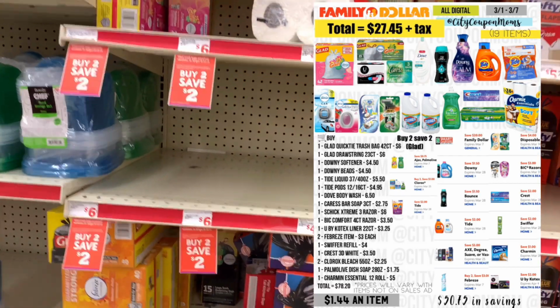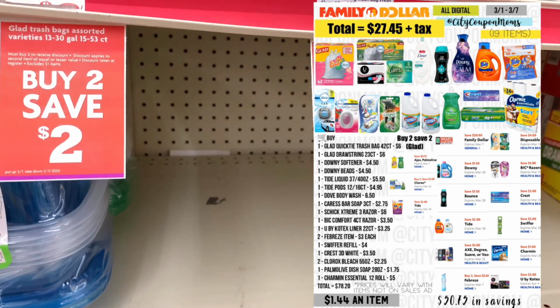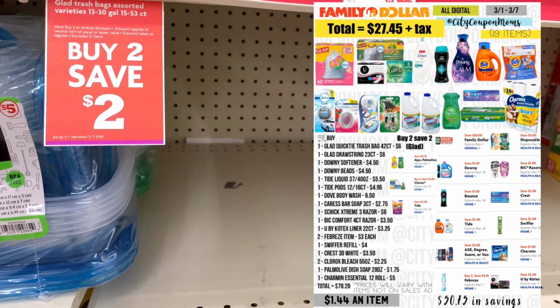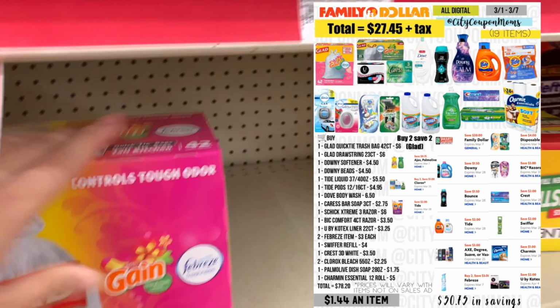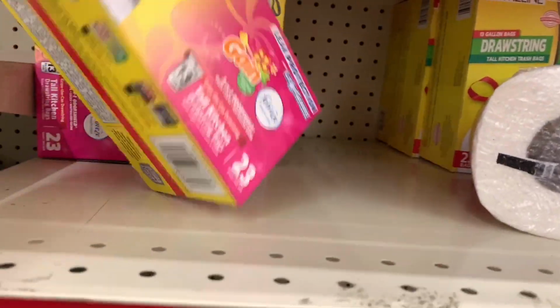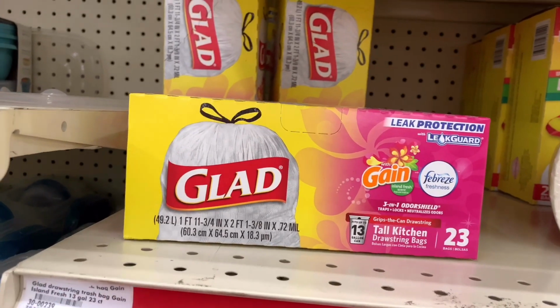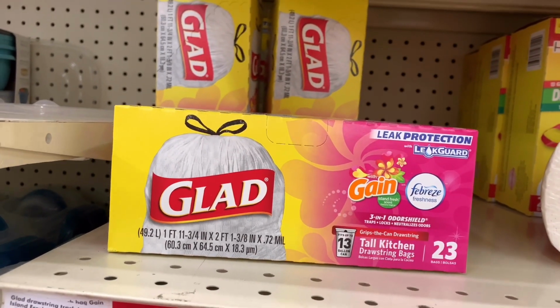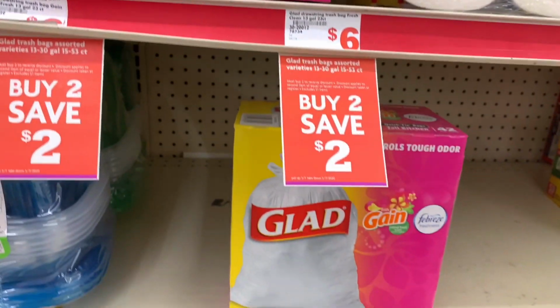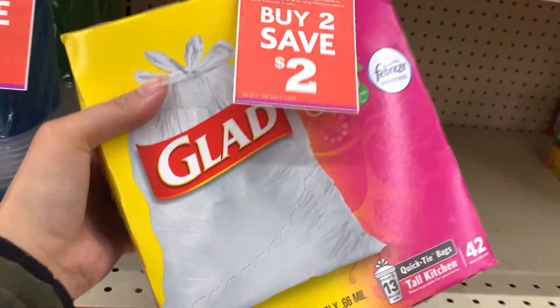So what you're gonna have to do is grab two of the $6 price, which remember prices might vary by your store. It just depends. You can grab one 42 count or two. I know the Strong comes with 47 count, I believe. And then the drawstrings are 23 counts. So I'm gonna grab one 42 count quick tie and then one drawstring for 23 counts, $6 each. We have no coupons for it, but we do have a buy two, save two. So we're gonna add these to our cart.